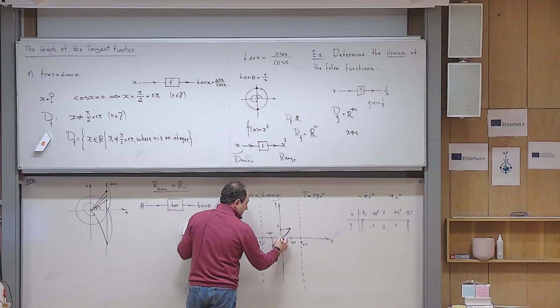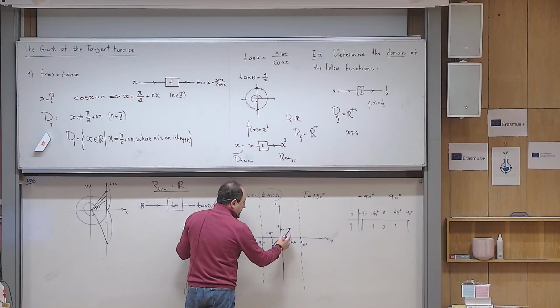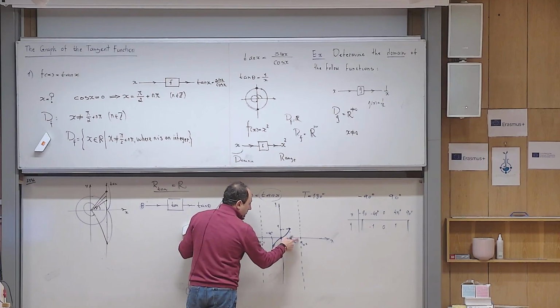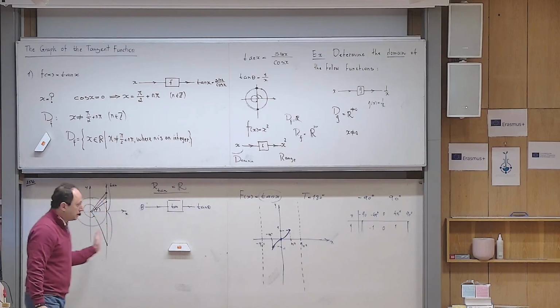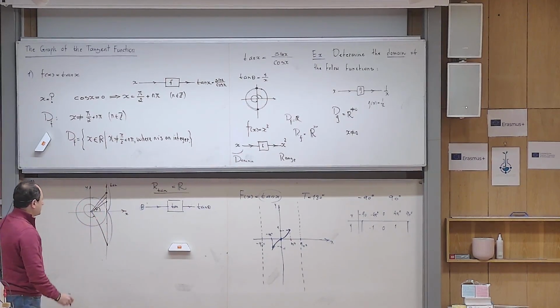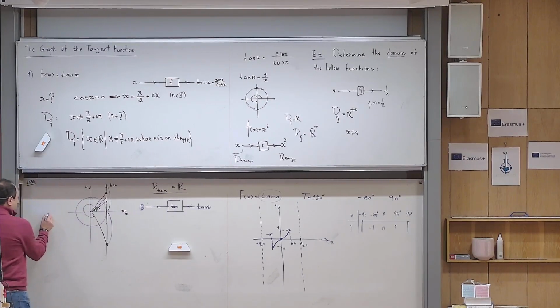Okay. But what do you think will happen if I make my angle bigger and bigger to 90? If I get closer to 90, what happens? You see, so let me draw a little bit better picture. So this is the tangent axis. So if this is the angle, tangent is this much. If I increase the angle and make it closer to 90, what do you think is happening? Okay, and if I increase it more, what do you think will happen? Yes, say something. It becomes larger. Yeah, it becomes larger and larger.